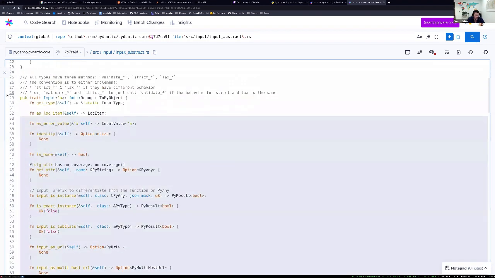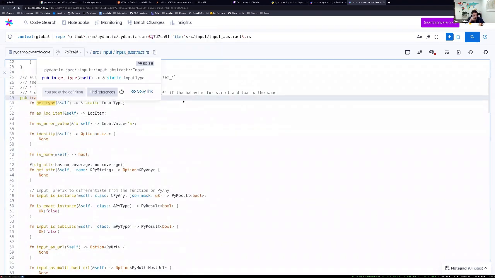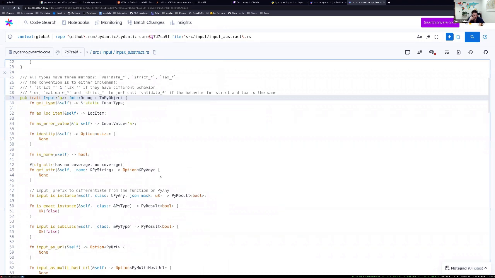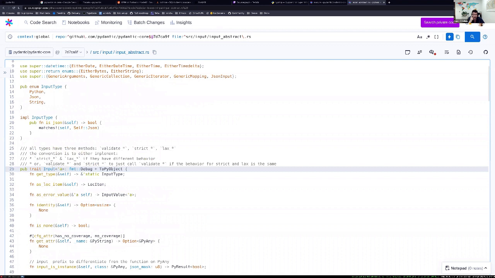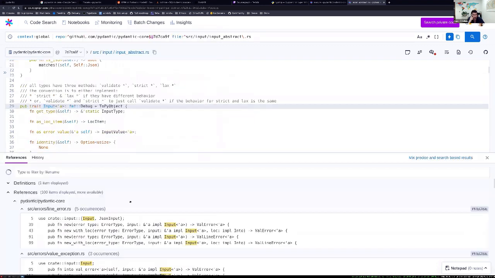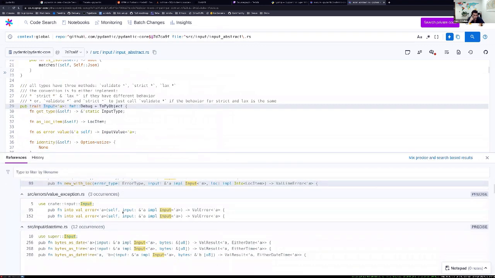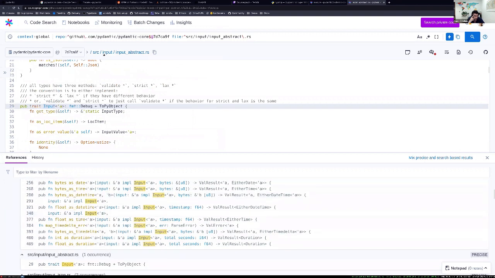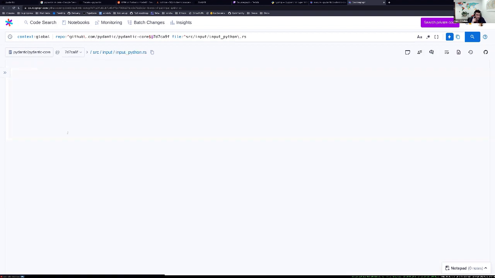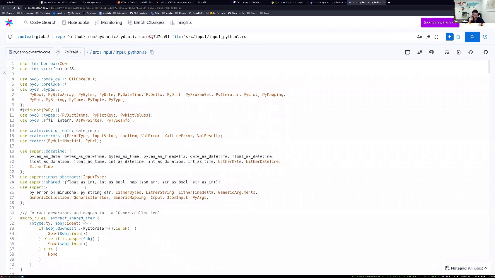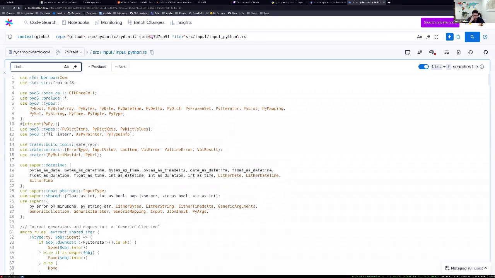So if you looked at the input, there's a Python input, which is an implementation of that input trait. So if you go up one level in the file hierarchy, I don't know if you can. Yeah, exactly that. And then if you look at input Python, that would then be the implementation of the input trait for a Python object.